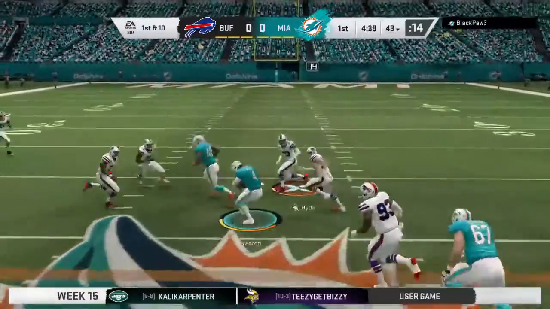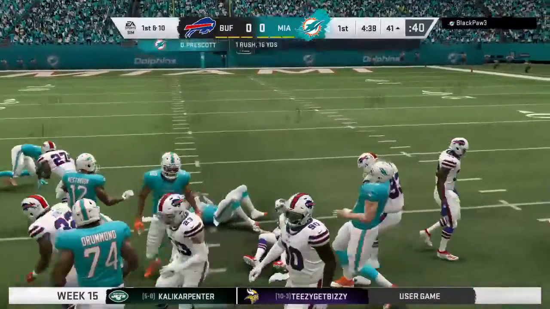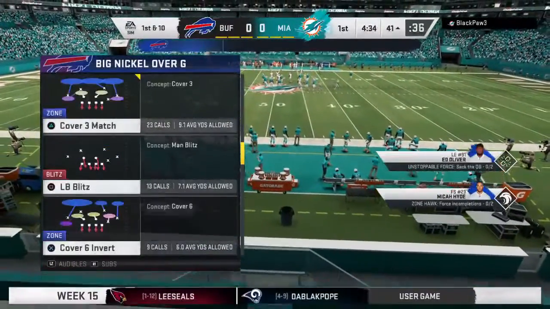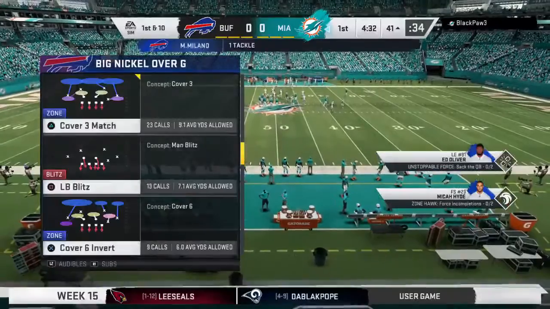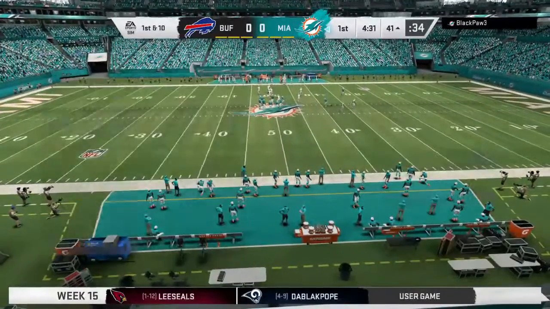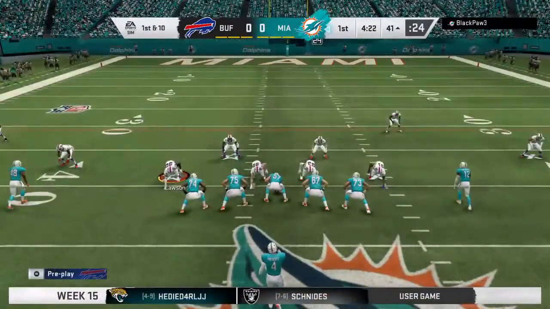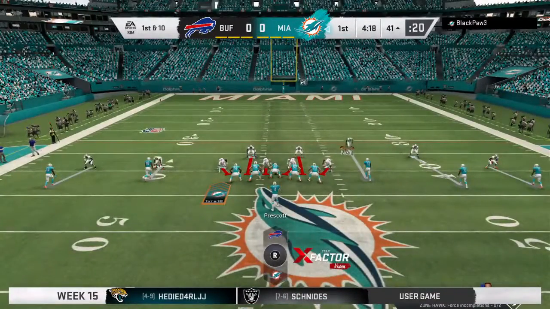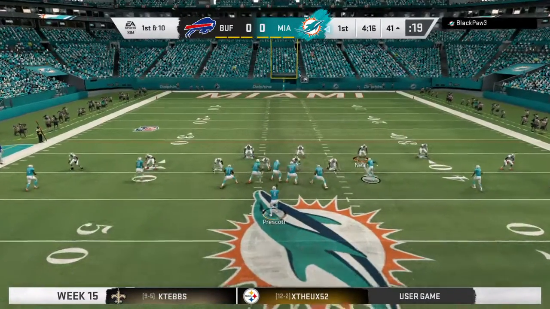Stepping up, he'll try and run. And taking it across midfield and just shy of the 40. It'll be a pickup of 16 and a Dolphin first down. And that was a nice, strong run by the guy they call the field general. So first and 10 now in Buffalo territory at the 41.